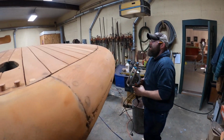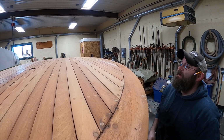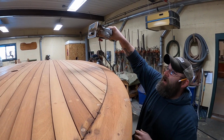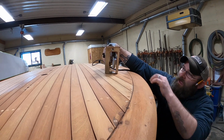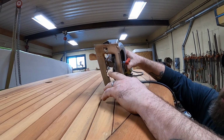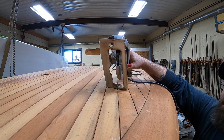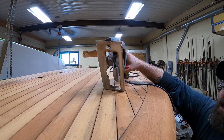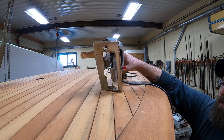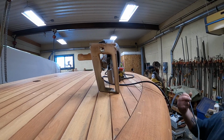So on this boat, these are very, very small seam lines, unlike most of the other ones I have. So believe it or not, I use a straight edge on most of them, but I use our tiny little hand circular saw here, and it cuts 3/64, which is very small, and then I'll be able to go through each one. And I use a modified paint stirrer stick with 80 grit on it, and I feed it into the channel and sand every seam by hand. That way any kind of wiggle or wobble that's in it will be taken out completely with the straight edge of the paint stirrer stick.